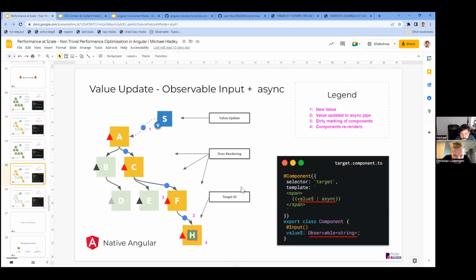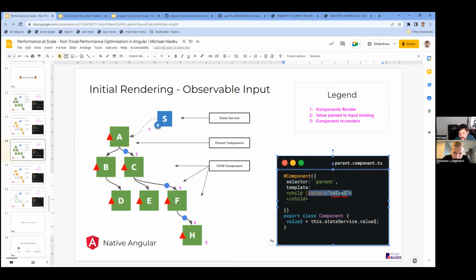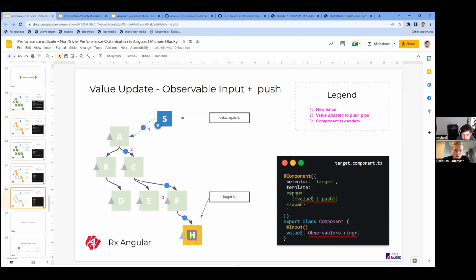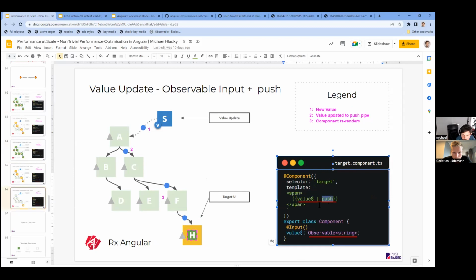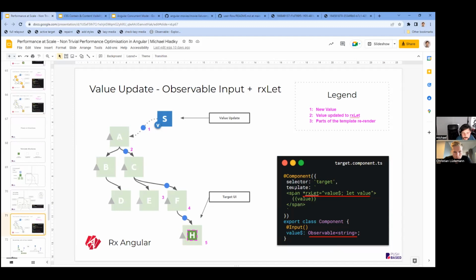So if you could pass observables directly, and this is what we do here, we basically pass the observable as is in the input binding. We consume the value in the component input binding. We use a setter or a connect method from RxAngular to evaluate those streams. And we can also forward even more observables into child components. And at the very end, you end up rendering that with either the push pipe or the let directive. Let me scroll to the let directive. Yeah, this is the most performant one. And then you have only rendered what's needed.